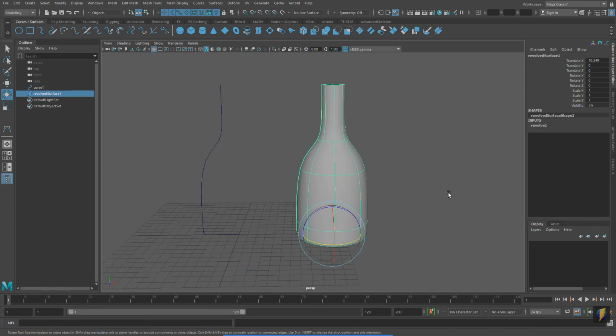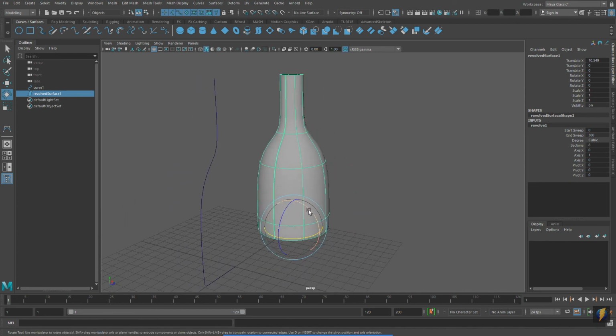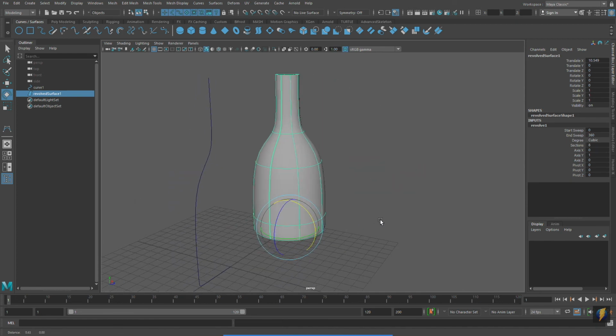In fact, if I select the geometry here and go to the inputs, you'll notice that axis X, Y, and Z are set to 0, 1, and 0, meaning that it has been revolved around the y-axis. If I were to revolve it around the x-axis instead, which would be this axis here, I'll get a very different result.